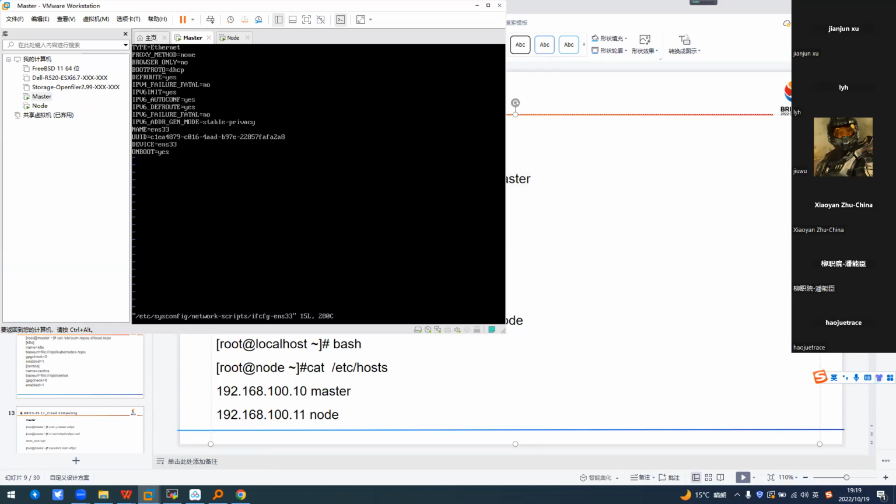The configuration now is DHCP. Now we will change the boot protocol to static and add the configured IP address, 192.168.100.10.